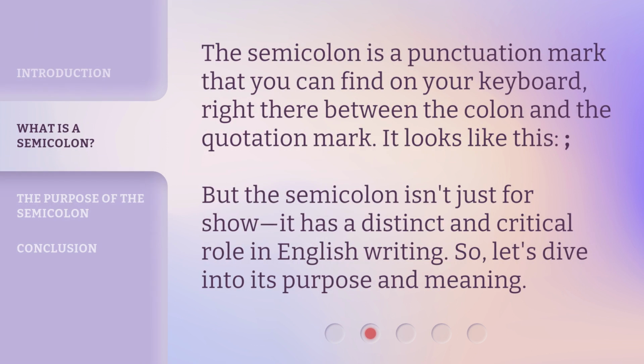The semicolon is a punctuation mark that you can find on your keyboard, right there between the colon and the quotation mark. It looks like this. But the semicolon isn't just for show. It has a distinct and critical role in English writing. So, let's dive into its purpose and meaning.